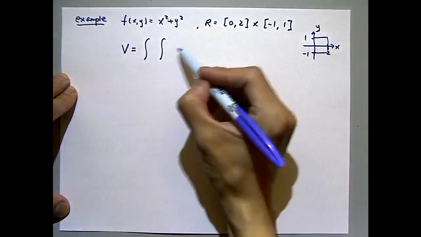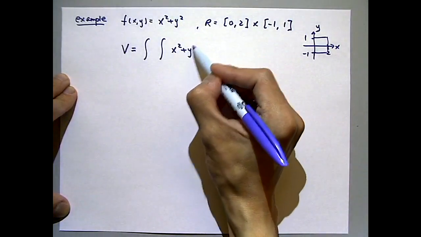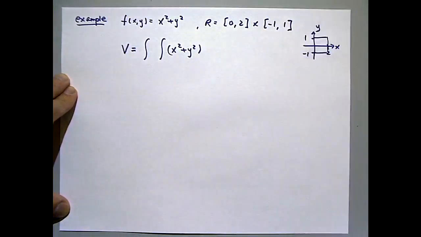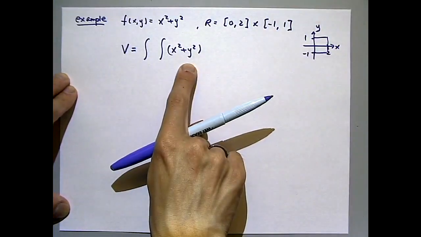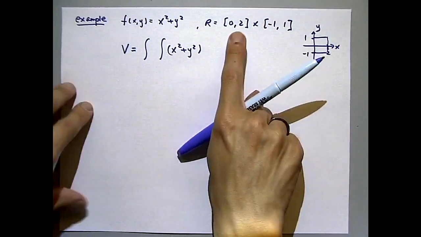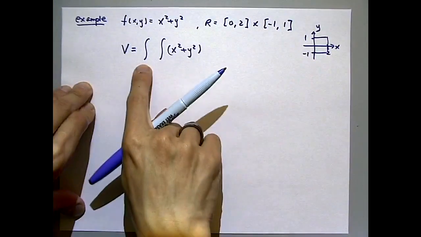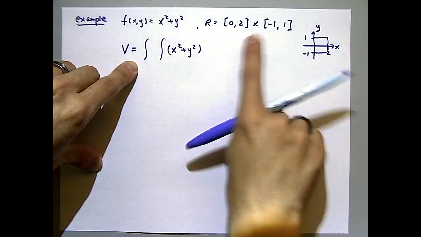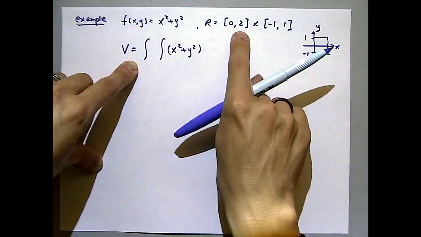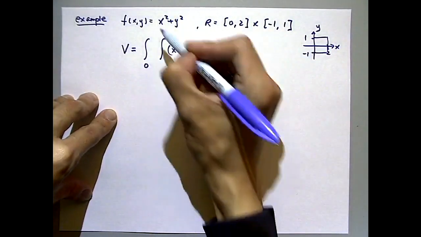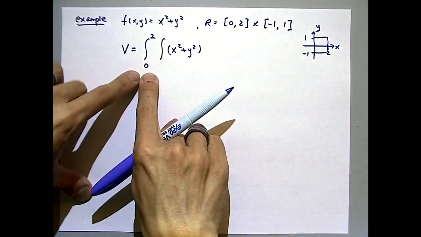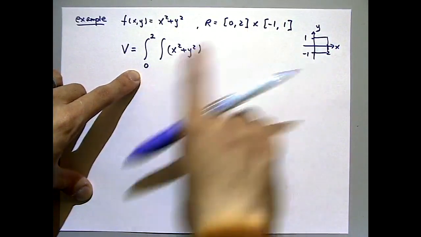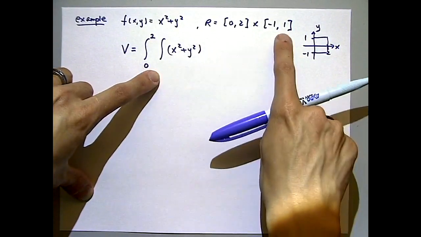And there are two ways to handle this one. We're integrating the height of that surface. That part is simple. And now here you have to choose. Do you want the outer integration to be referring to x or referring to y? You can use either one. So let's write down the x one first. So the outer integration refers to x in the way we're doing it. And then the inner one is y.